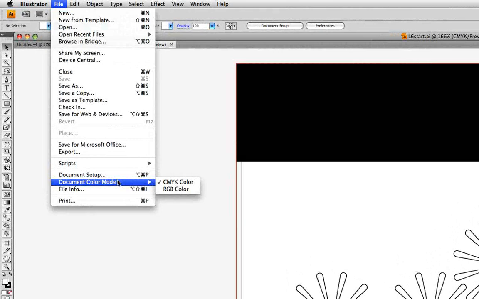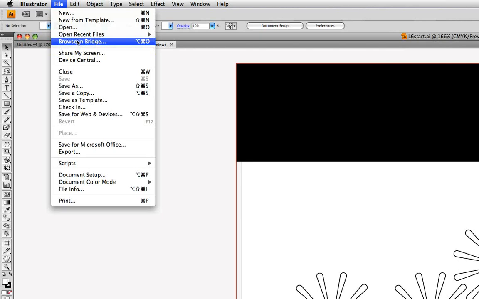So most often we use cyan, magenta, yellow, and black ink for printing, also known as process printing or 4-color process. And we use RGB, red, green, blue light, to see color on a computer screen or display, or if the image is being projected. If we're looking at a website, we're looking at RGB color, and if we are printing a document, we usually use process color, cyan, magenta, yellow, and black.